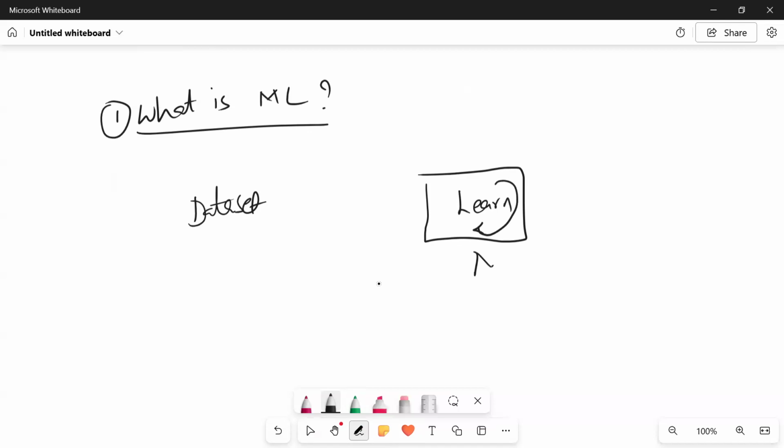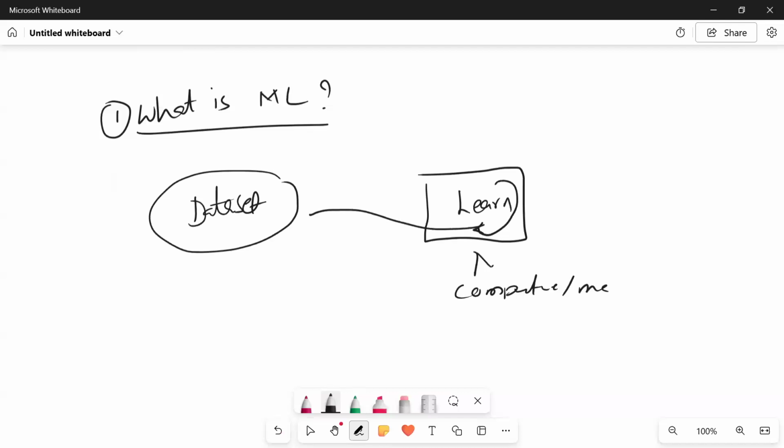We are making computers learn from data. This computer or machine learns from this particular data. After that, we can make decisions without explicit programming or explicit coding, without using much code.